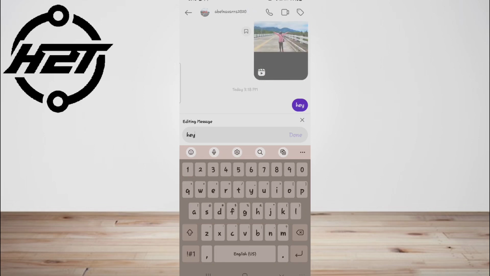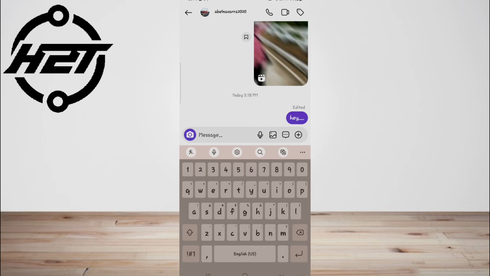Tap the send icon to see the new message, along with the edited tag. The edited message will replace the original text. However, the recipient may have read the original message in the chat or from a notification before it's been edited. Therefore, this feature does not guarantee that the other user will not see the original message.